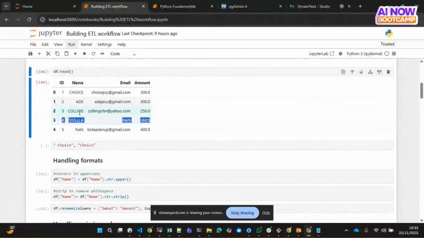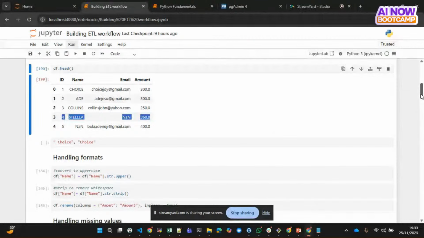So it will be dropping the ID 4, it will be dropping Stella, and it will be dropping the amount. And I do not want that, because it's going to be reducing customers that I'm reporting. So rather, for a better approach, I actually want to replace all the null values with a default value, so it is not going to break the workflow of analysis, and it will not make the data frame look dirty, but it will still give us a concrete result.